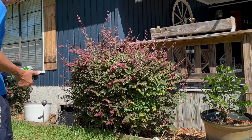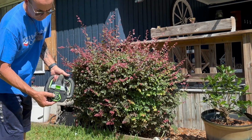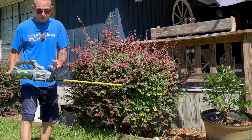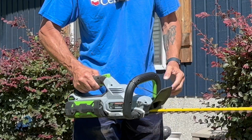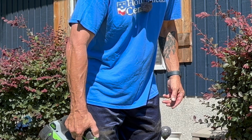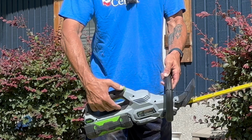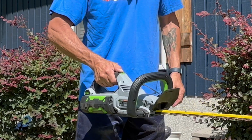All right, guys, so with Ego, you know, you got your battery here. You just push it here. It tells you if you got your charge or not. You have a safety switch here, which I have zip tied so I can let go. And all I have to do is push the thumb trigger and this. And I can let go.